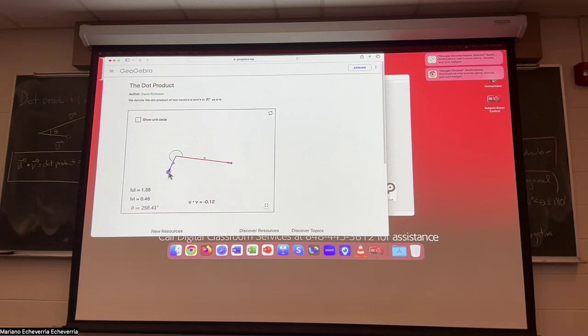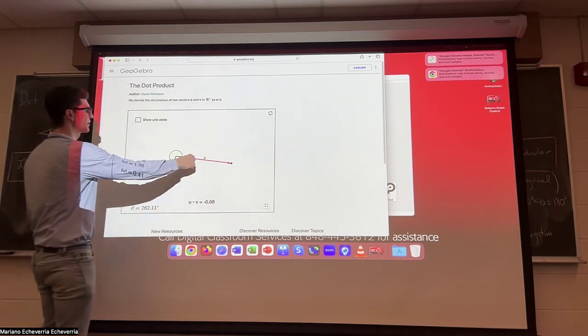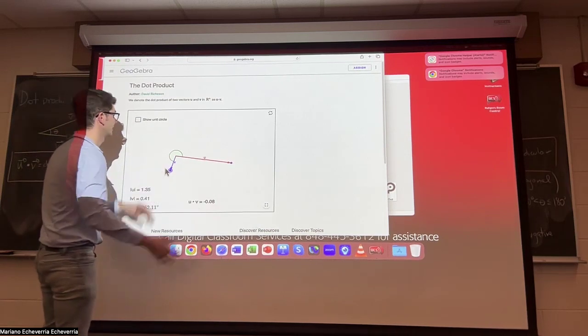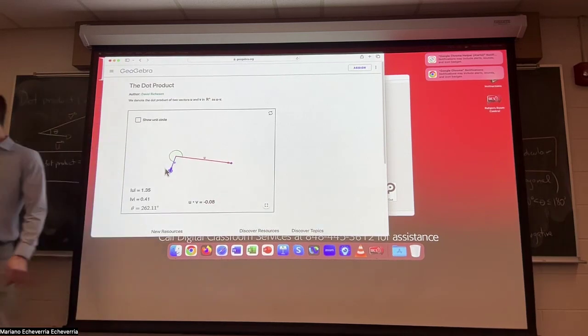The angle should always be taken between 0 and 180, so this animation is a little bit off in that case. It should have been with this other angle. Unfortunate, but at least from 0 to 180 it works the way it's supposed to. In this animation, the way we are defining the angle, we would have used this angle, so it would have become positive again. But let's just ignore that.